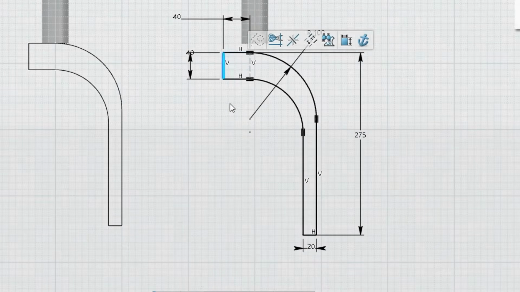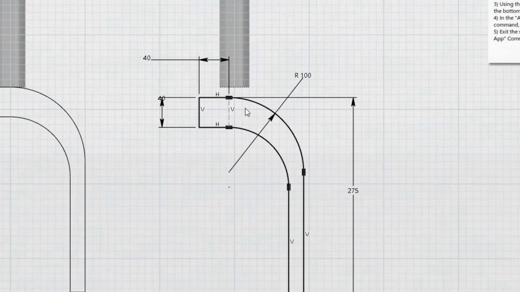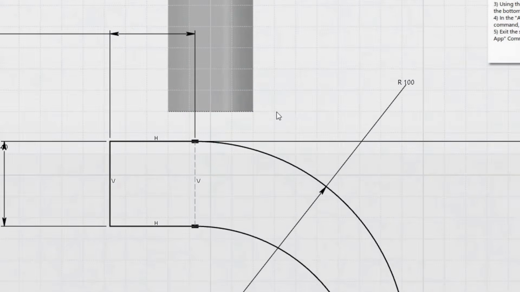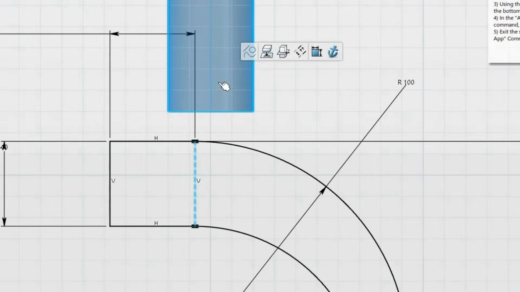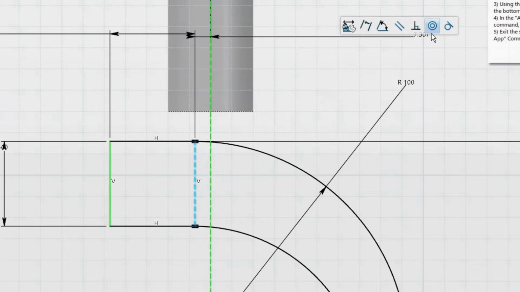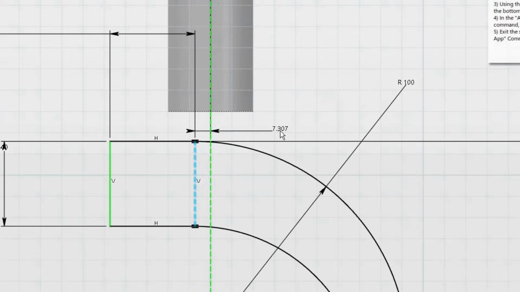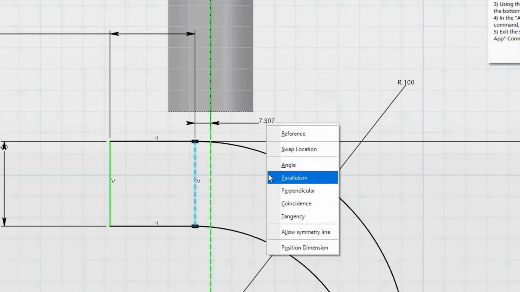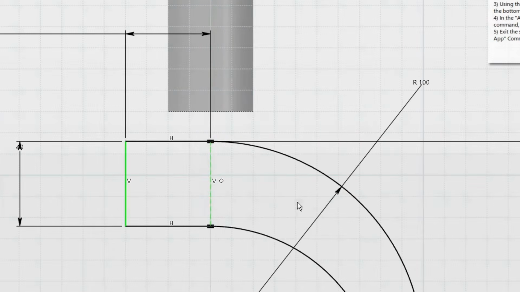Finally, we can position the sketch by making the vertical and horizontal lines coincident with the axis and lower edge of pad 1. When creating a constraint, the type of constraint can be changed with the contextual menu as well, or by right-clicking and selecting a different option. In this case, we will use coincident constraints.